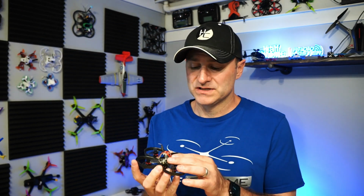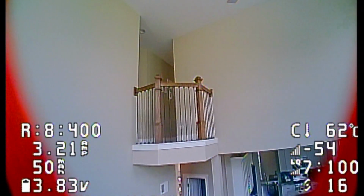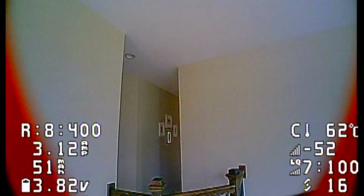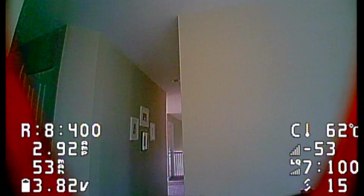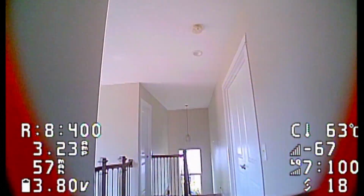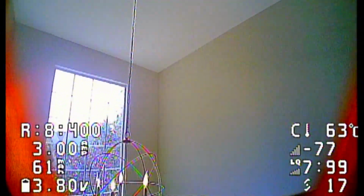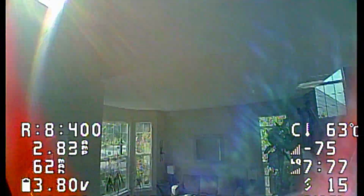Now when it comes to analog, I love flying analog, but it certainly isn't going to cut it in terms of usable video footage. Okay, so here we have the analog camera, just for comparison's sake, a little red on the corners. That is a little camera protector TPU that we had printed to keep the camera safe. But yeah, it's just not going to be usable.